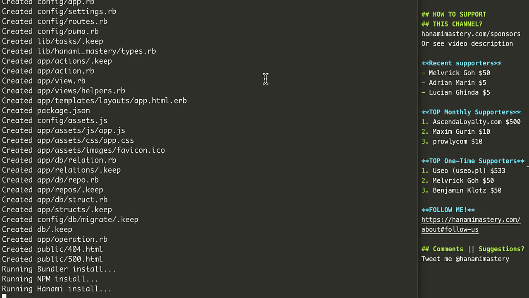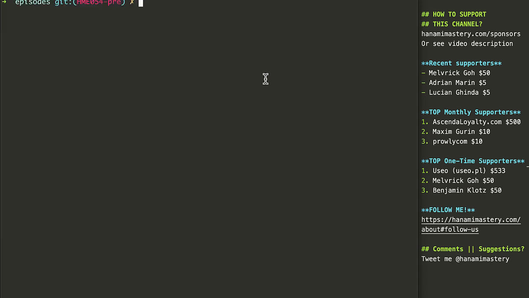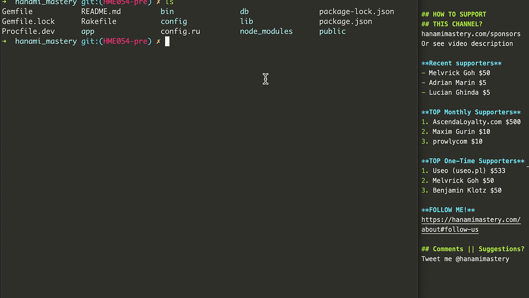So now I can create the Hanami app named hanami_mastery, and that will include the Bulma integration for free. This created all the necessary files for the new Hanami app with SQLite 3 integration, assets and views in place, and installed the missing gems together with node packages. Now I can go to the app folder and you can see all files generated.